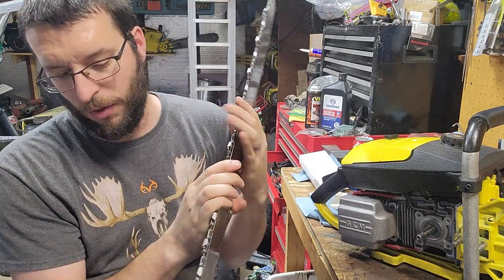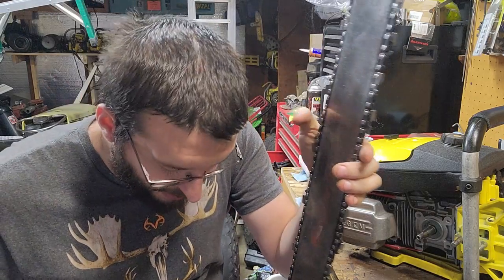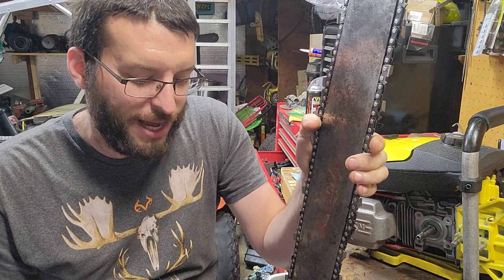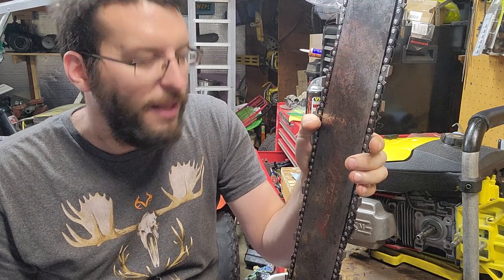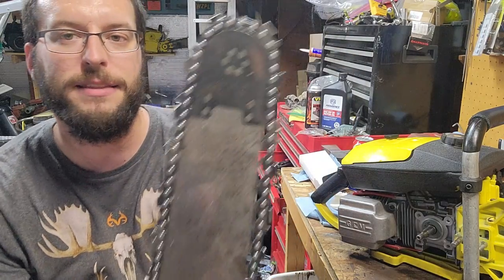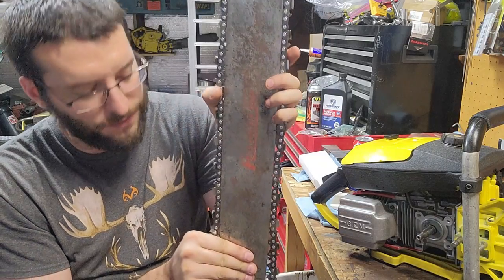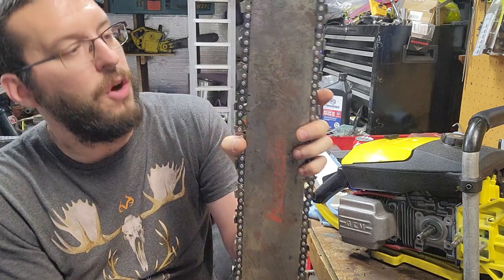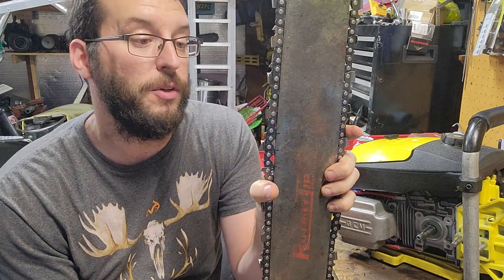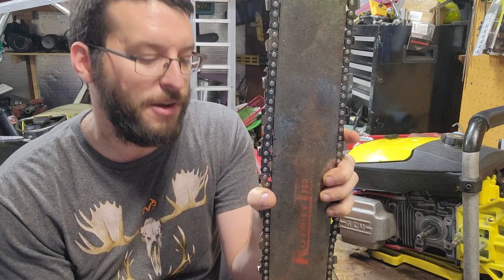Now, I've got a roller nose here, an Oregon roller nose, I think it is, or a Canon or something. But the problem is, I have chain, but the chain that I've got right here, this is a vintage bar still. They don't make these tips anymore. This is a 404-58 gauge. And this is also a square ground chain. Got it off of eBay. I didn't even realize it was square ground till now, when I had just started fitting it. I'm like, I know I got it.